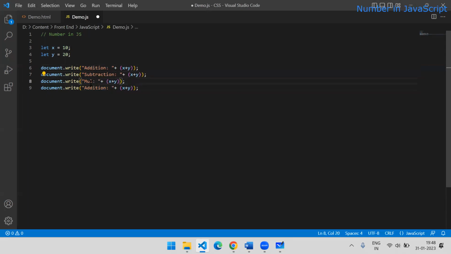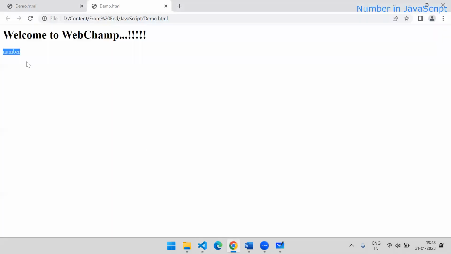Then we may perform subtraction, multiplication, and division operations. Subtraction is the minus sign, multiplication is represented by the star, and we can use the forward slash to represent the division operator. You will see the output: addition is 30, subtraction is -10.